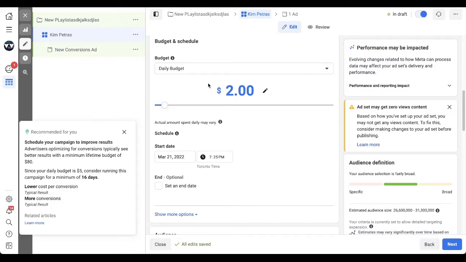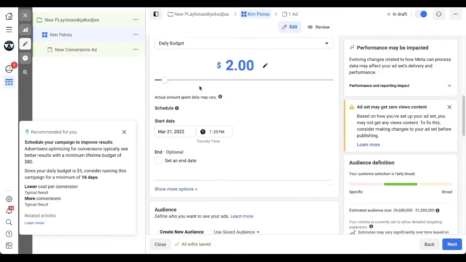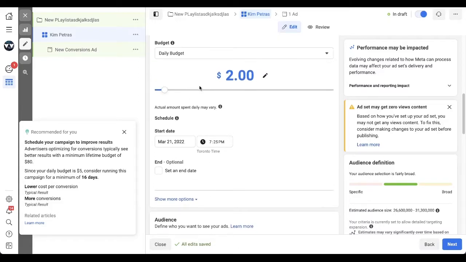So if you're using a different currency, you'll need to keep that in mind. It won't be like $1 Canadian. For me, I usually have to punch in like $1.26 or something like that, whatever it is, to make sure that it is $1 USD. Trust me, they'll warn you if you don't put this at a high enough amount. So you're going to want to put in your daily budget here. And before I continue, I should warn you that if you do select lifetime budget, say if you're like, oh, I want to drop, I don't know, $50 on this testing campaign, there is the chance that Facebook will just drop that $50 within the first couple of hours, and you're done with your ad campaign.